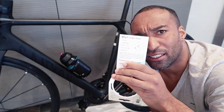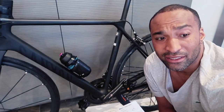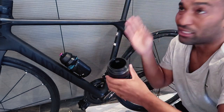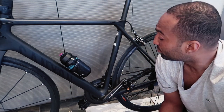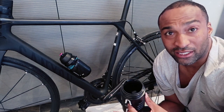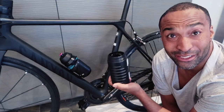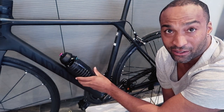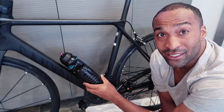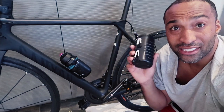Should we read these directions? Nah, we'll just throw this away — we just gotta screw these things in, can't be too hard. I got this thing because I hate putting stuff in my jersey pocket and I don't like saddlebags weighing down the back of the bike. One less bottle, this is the lightest thing they offer. We raise crits — we don't need two bottles, we don't need extra weight. Let's get this started.